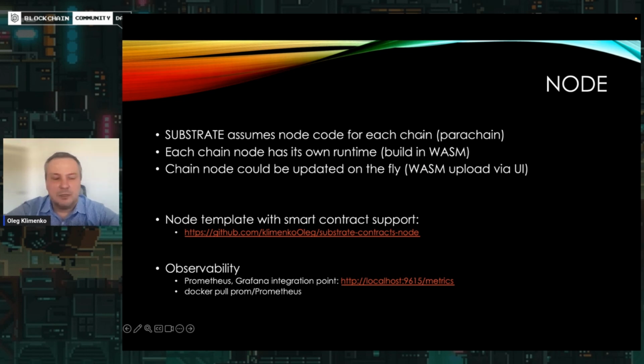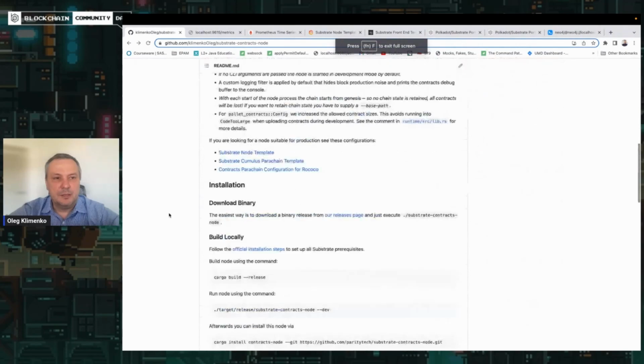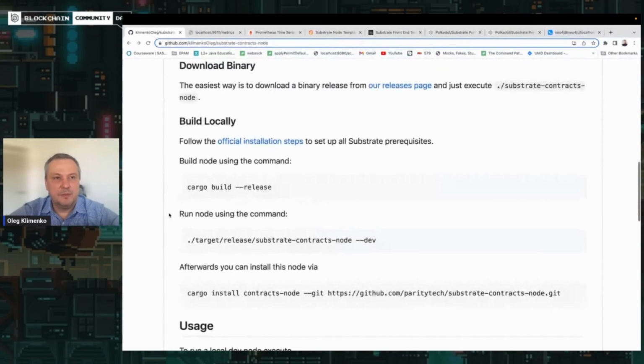I prepared several GitHub repositories. First of all, we are starting with the Substrate contracts node. Let's take a look into this repository. I've already done this preparation step, and I'm sharing links in this presentation. I'm encouraging you to do things manually with your own hands.